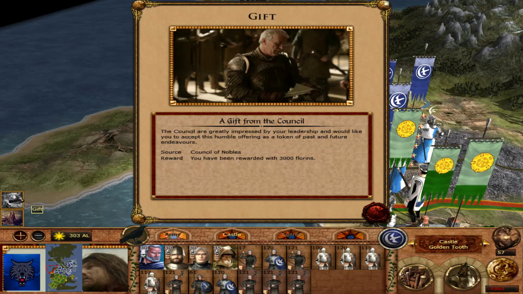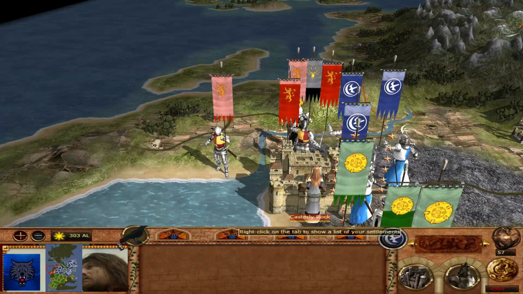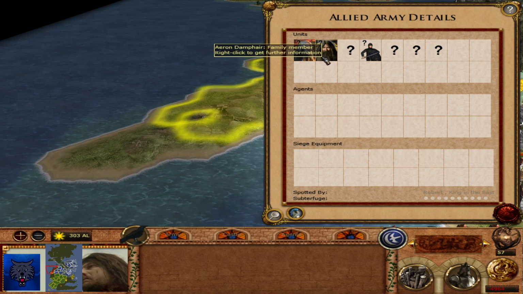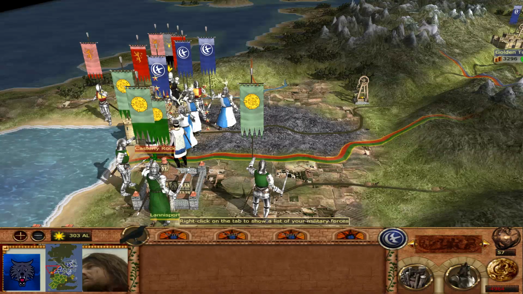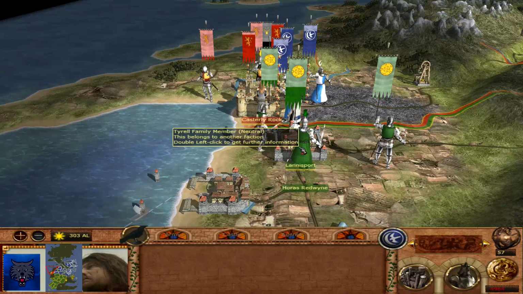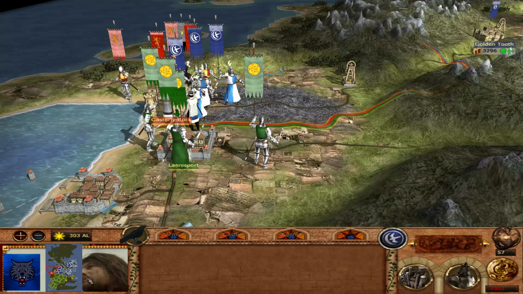Okay, but I think they've actually been smashed back here. We just got 3,000 from the council. So... Okay, so who's here with the Greyjoy? So Roderick Harlaw and Aeron Damphair, which is Balon's brother. So the Tyrells lost the siege of Casterly Rock. Arryn's sitting back and waiting by. Loras Tyrell managed to retreat back to Lannisport with Brandon Fossaway.